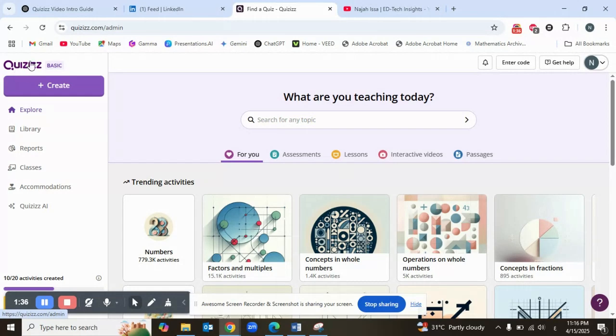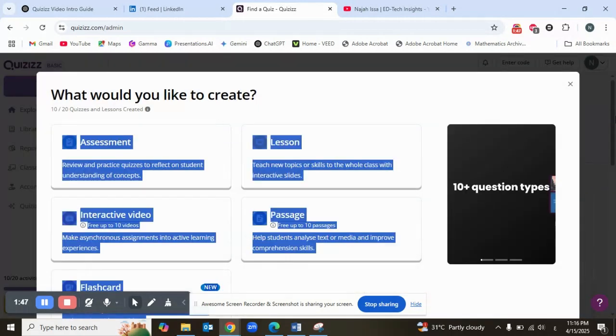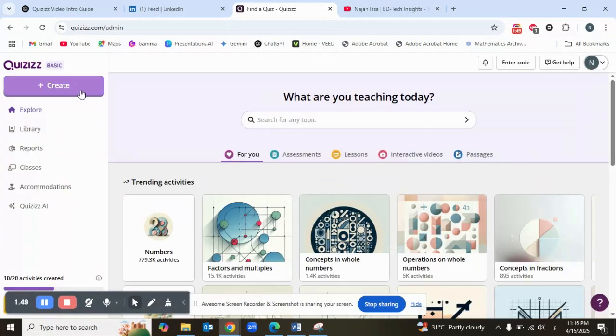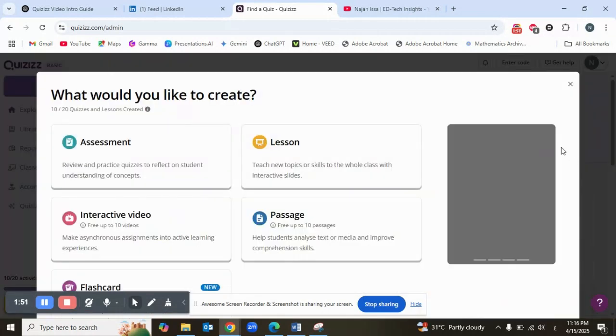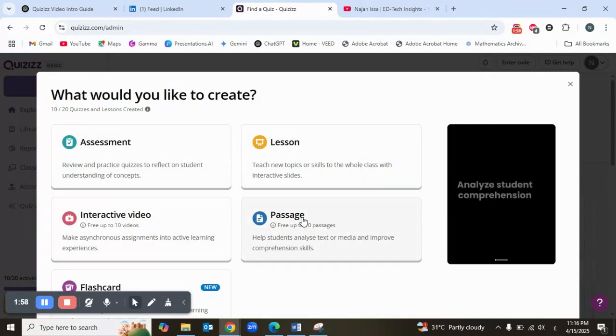Once you open the home page, you can go directly to create. If you're going to start creating, it opens these pages. Let me go again, I'm sorry. Okay, so once you open it, you're going to see assessment, lesson, interactive video, passage, and flashcards.